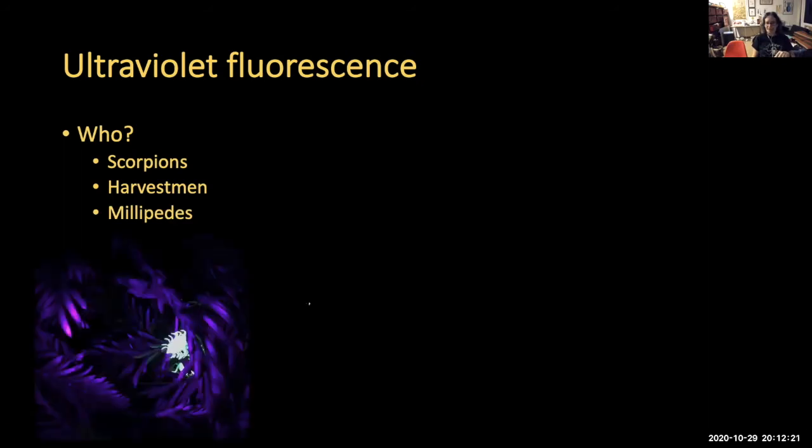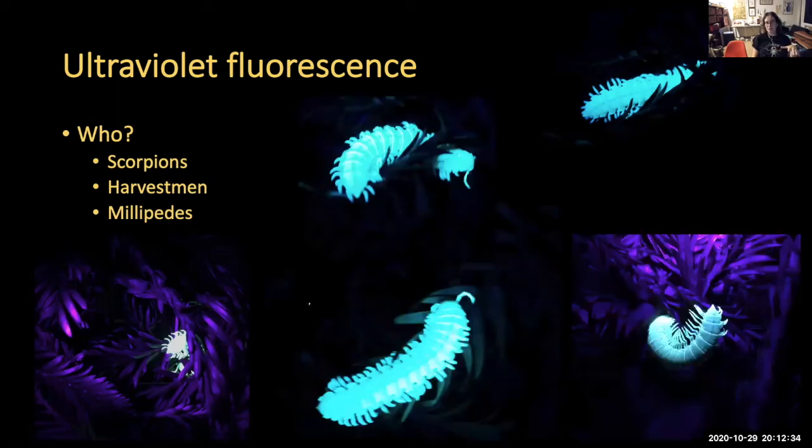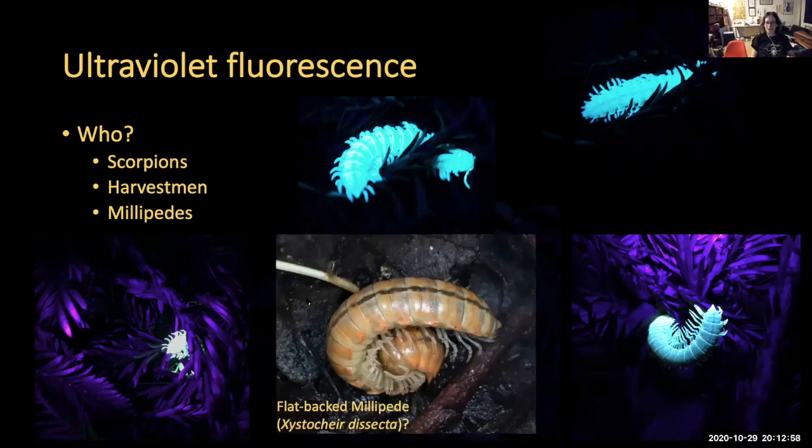And then the other group that fluoresces beautifully is the millipedes. So we have these flat back millipedes in the Bay Area that we mostly see in redwood forests on kind of wet, damp nights. And then you might see dozens of them. And it's just amazing when you turn off your regular light and you turn on the UV light, you might find that there's just so many of them all around, and it's beautiful to see them. This is how they look in regular light.